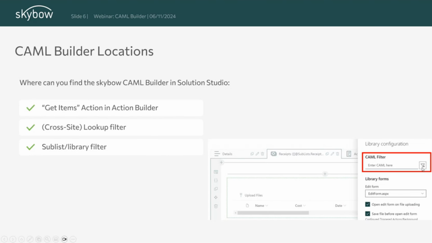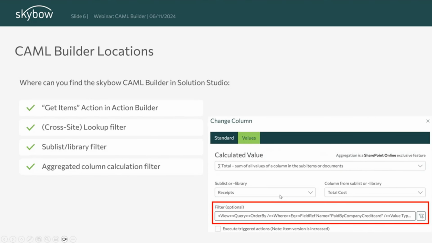So you can choose the filter here. The fourth option is in the background calculation of columns. There's also a demo I will show you where it's used. Actually, this one here. It's just a normal column from a list, in that case a library, and then on the column configuration you can use aggregation functionalities like total, sum, min, max, count, etc.